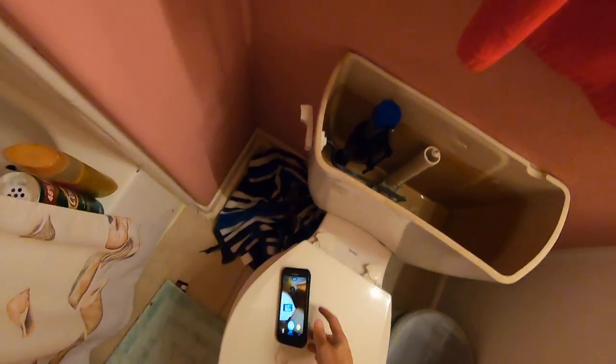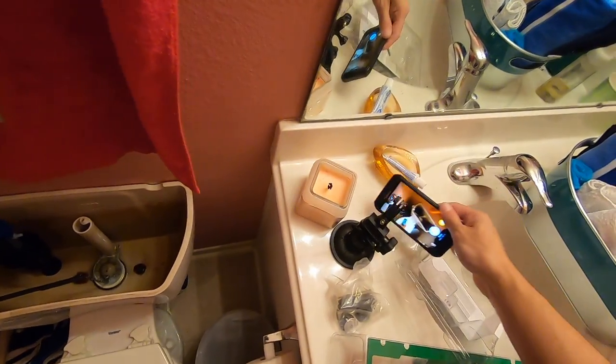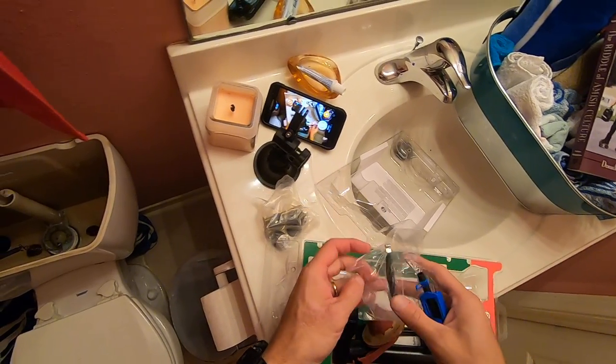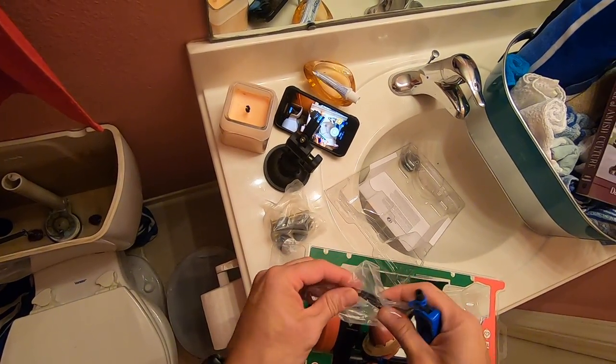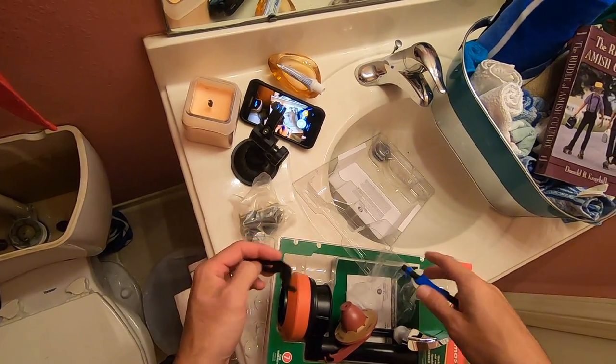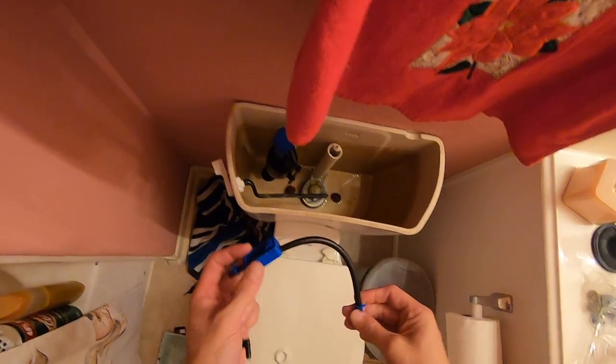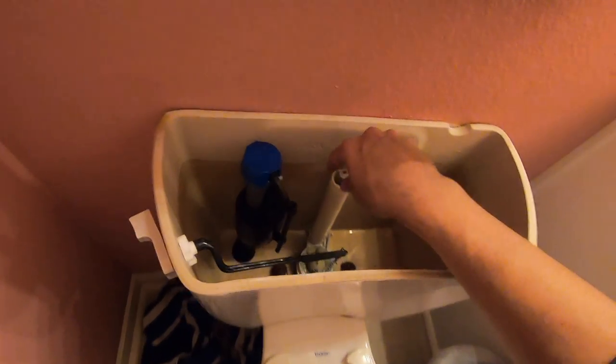And again, you shouldn't need any tools to do any of this, unless yours is, I've seen them where there are these little metal fittings. You might need to use some tools on those. Here comes a little hose, and on that hose there's a little limiter right there, and it basically just limits some of the water that goes through that hose.